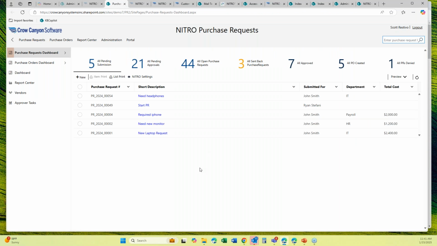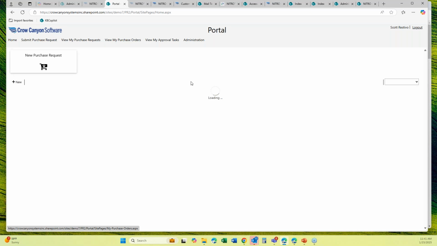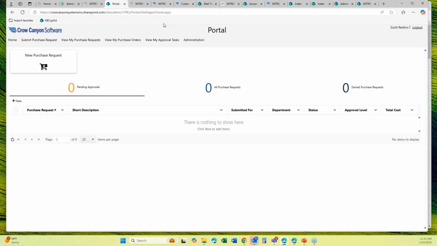Okay, let's see if we have that. Here's our purchase request. This is the kind of thing I was going to show you, the different tiles and dials. It actually shows up here nicely. There's a portal. Basically there are two different sites, right, James? There's the SharePoint site, and you could permission the heck out of these things as far as who has rights to go in this part. And then we can set up another site that's a portal. This looks like a basic one. There's probably a better one in our IT help desk.